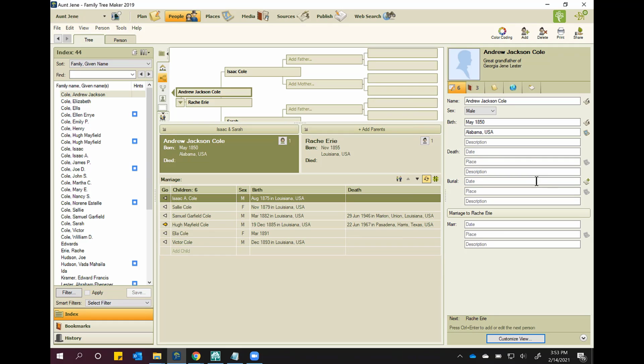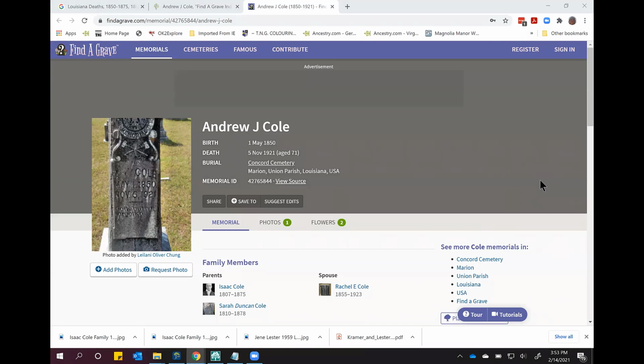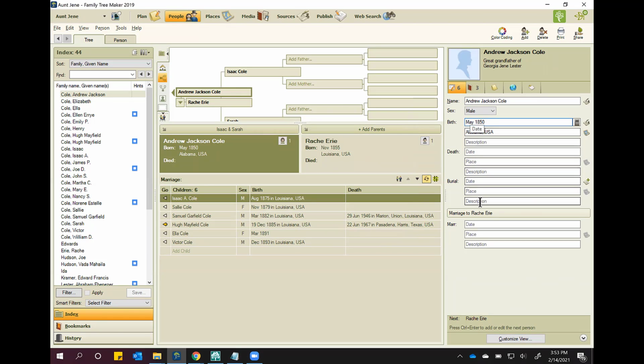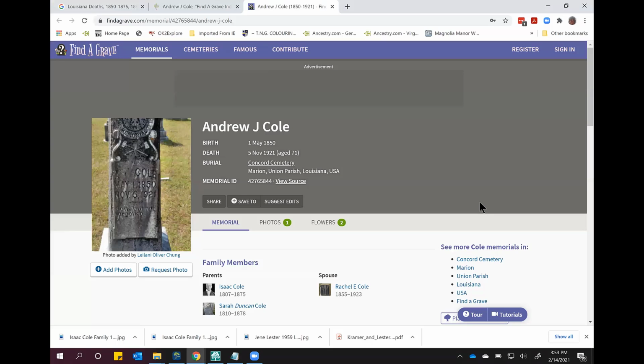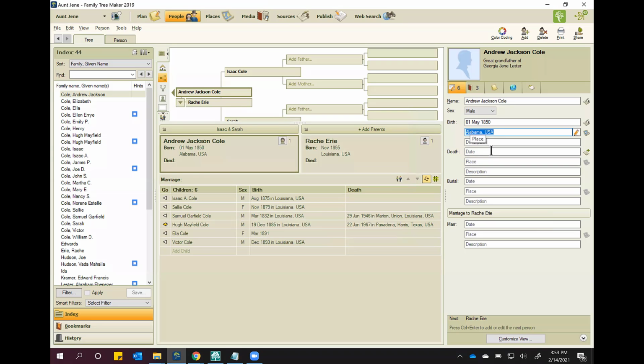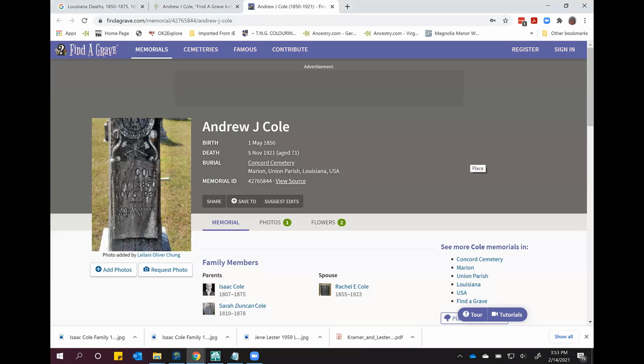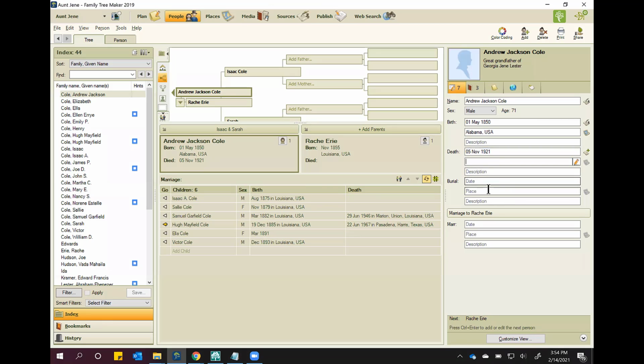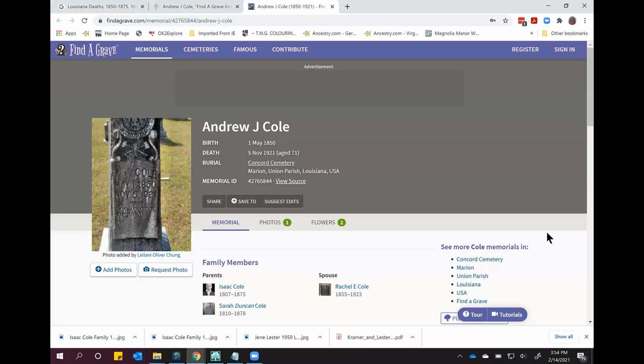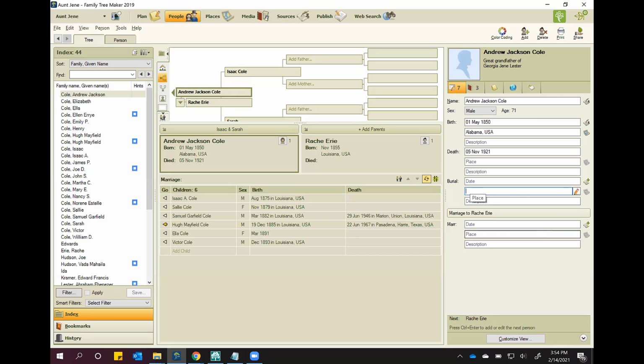This comes in really handy when you're working a lot of cemetery information because you don't have to go to the person tab. So now it's 1 May 50 over here. The death is 5 November 21. And the burial place is in Marion Union.